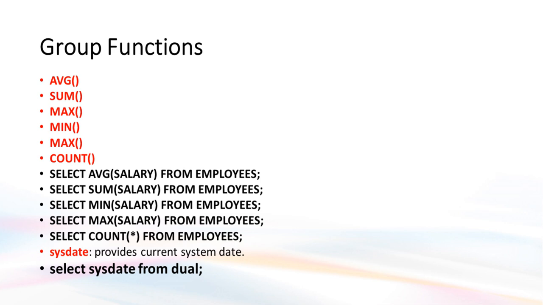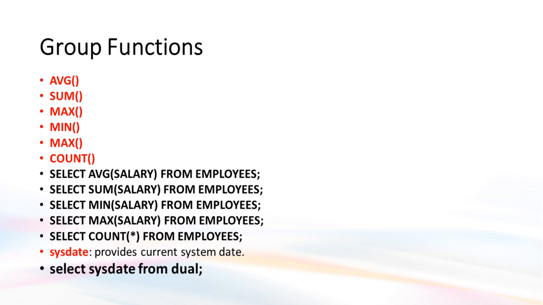For example, say salary is a column of the employee table. If you want to find the average of the salaries for all the employees, meaning all the rows, then I can use select AVG of salary from employees. Like this we can use AVG of column name. Similarly, select sum of salary will add all the salaries of the employees and return the total. Then minimum salary will return the minimum of all the employee salaries.